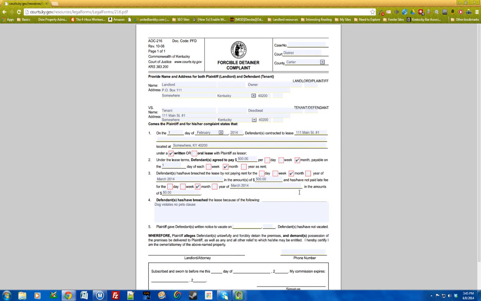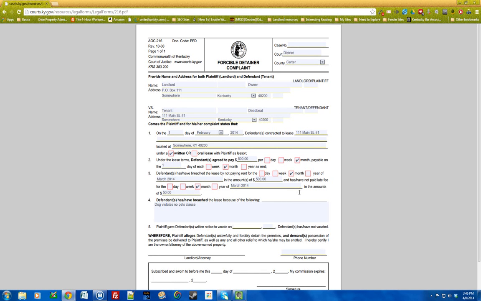Written notice to vacate on. You have to be very careful here that you have given the right amount of time. If your lease says nothing about notice periods, then the default in Kentucky is normally 30 days. You may have heard about 7-day notices in Kentucky, but if your lease doesn't say that you can give 7 days notice, if it doesn't say anything about how many days notice, then you're probably looking at having to give a 30-day notice.